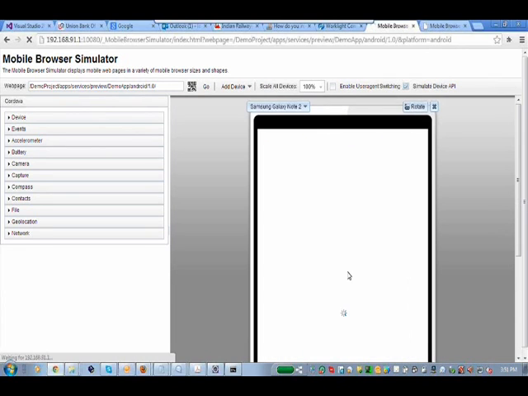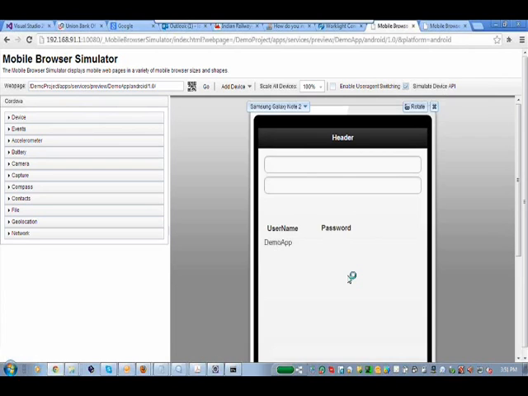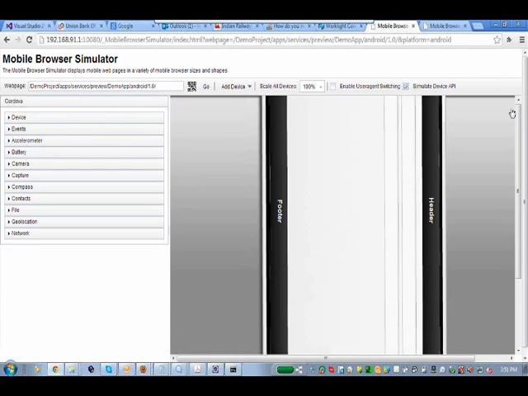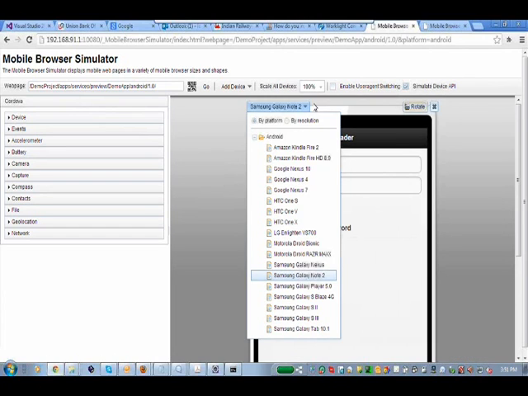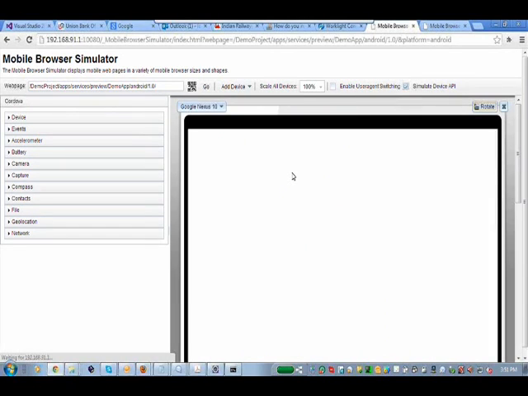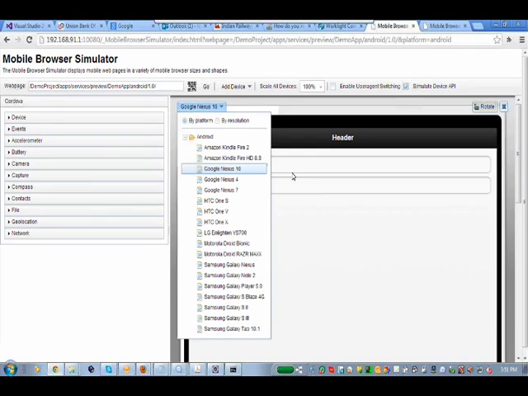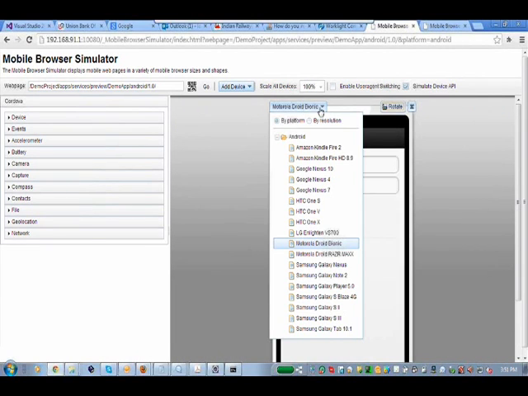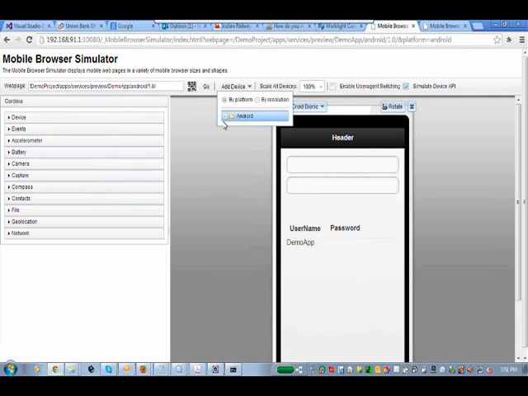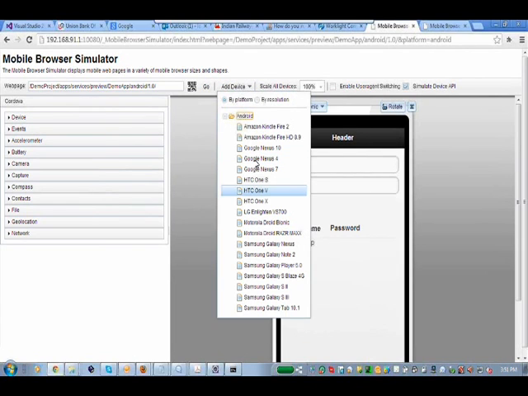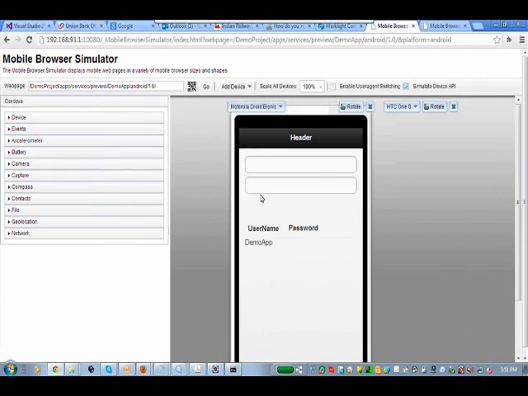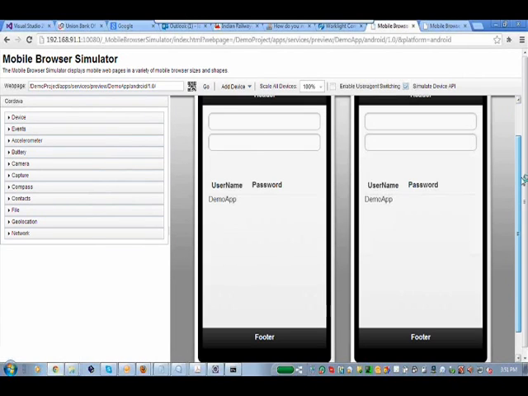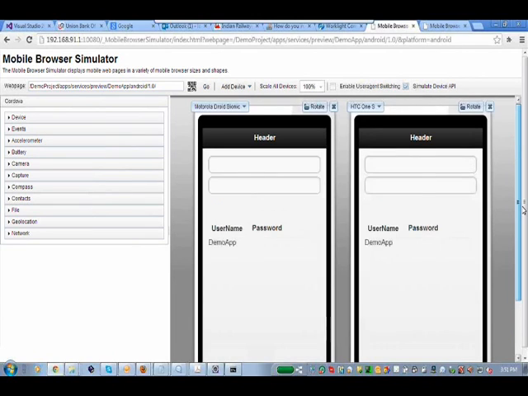I just select that, and it opens it. And if you want to have a portrait and a landscape, yes, again I can do that. And so if I want to do a cross comparison between, say for example, I'll choose a smaller version, maybe a Motorola Droid, and maybe if I want to add another device, something like your HTC One S, I can just add it, and then I can add a cross comparison of these kind of devices.